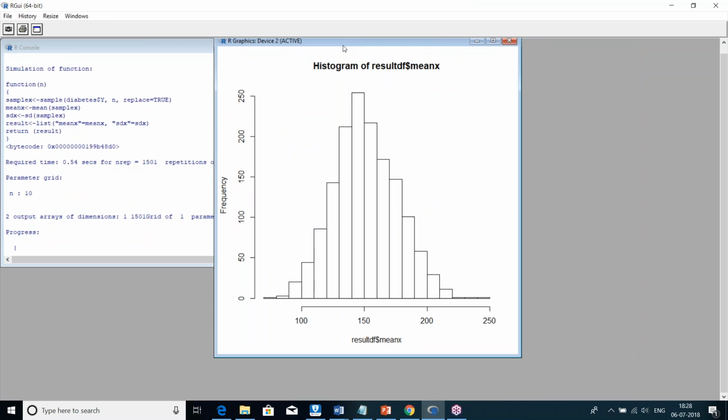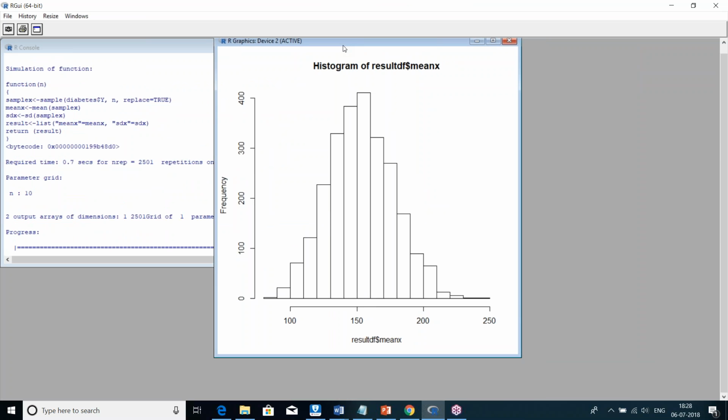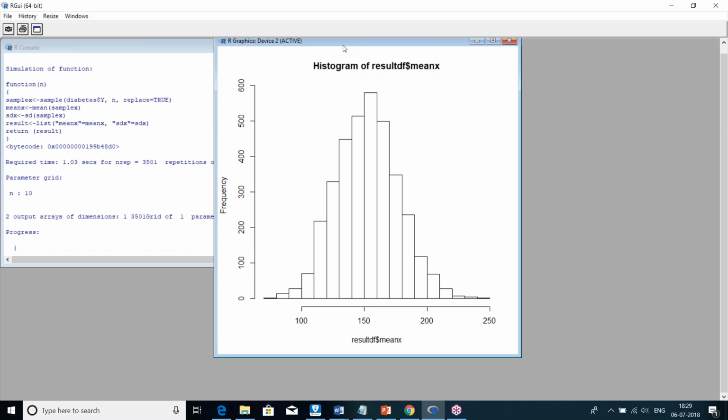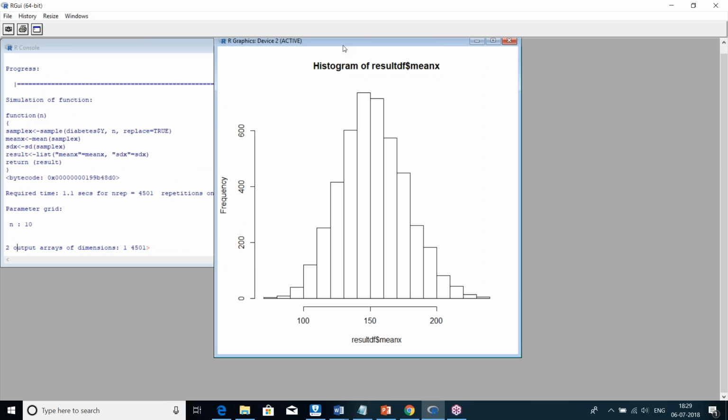And you can see how the distribution approaches a normal distribution, or approximates a bell curve, as I go through the number of simulations, right? So that's the magic of it.